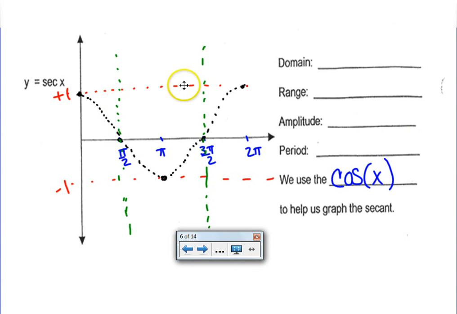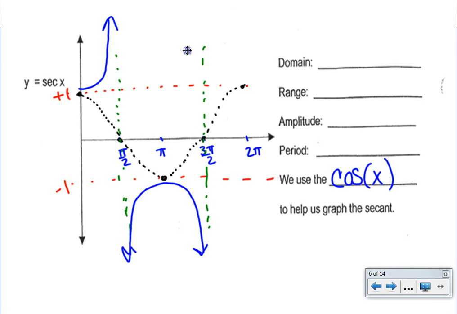Okay, remember what we did with cosecant. We're going to draw what look like parabolas at the bumps. So this is a half parabola right here. If I had the rest of my domain, I would have drawn it over here. Here's an upside down parabola looking thing. And then here's another half bump that I'm going to run out of room for. But do you guys agree it would continue on like this? If you wanted to type this on the calculator, how would you type it in? 1 divided by cosine. Nice job.